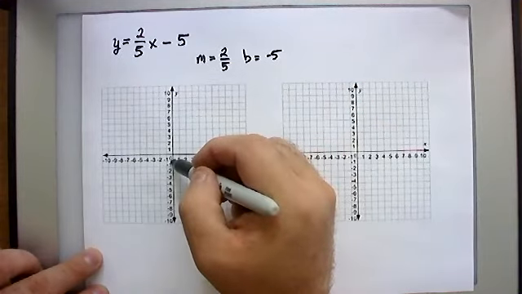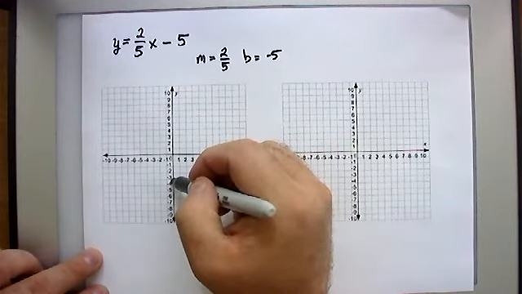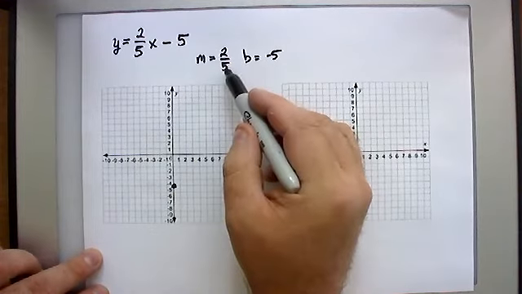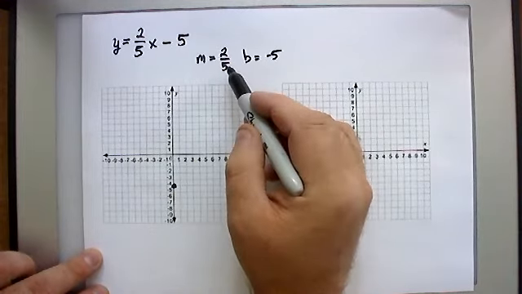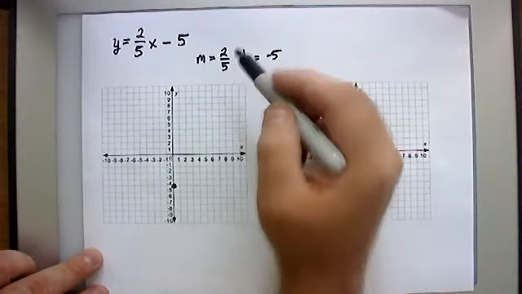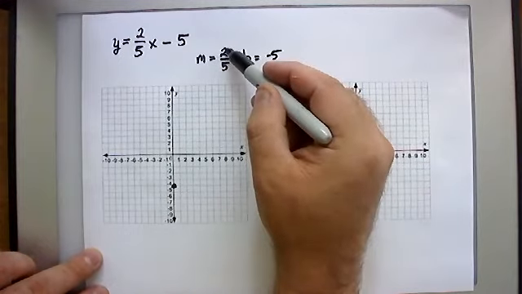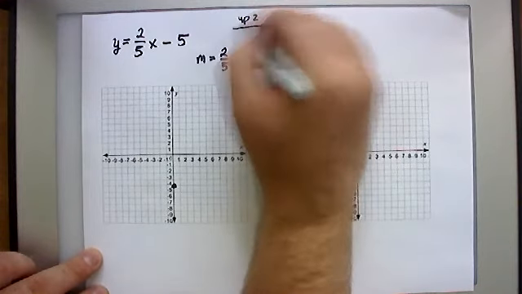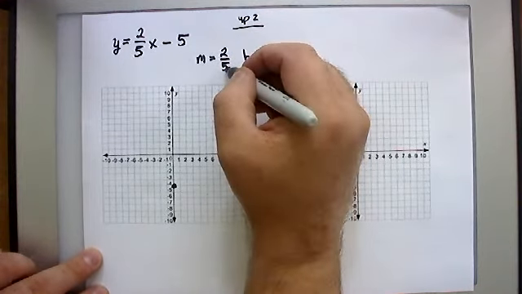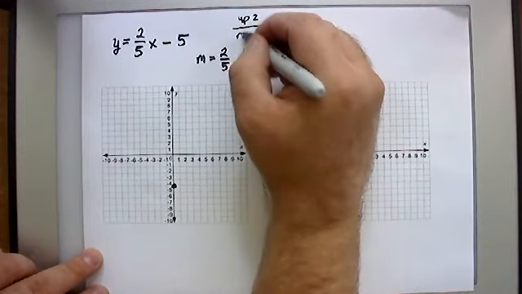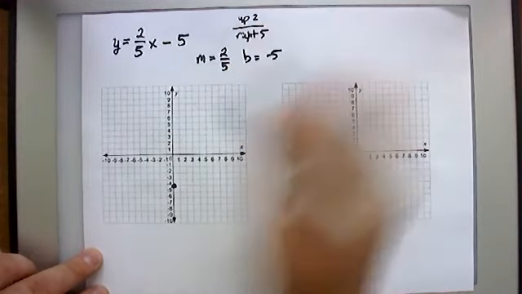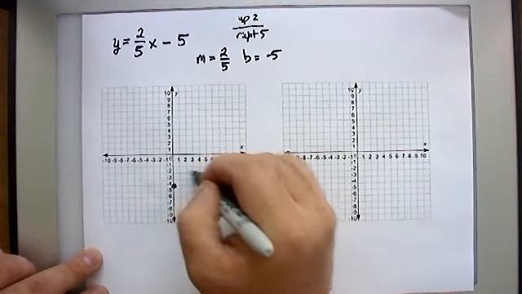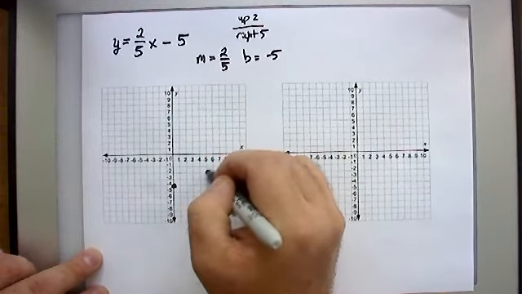We're going to start down here at -1, -2, -3, -4, -5. And my slope is 2/5. They're both positive, so I don't have to worry about which one's negative or anything like that. The change in y is the top one, 2. That's going to tell me to go up 2. And then the change in x is +5, so that's going to tell me to go right 5. This is starting to make some sense, hopefully. So up 2, right 1, 2, 3, 4, 5. And that's where your next point would be.